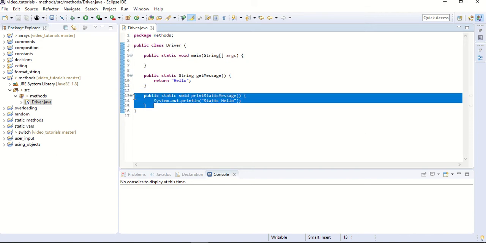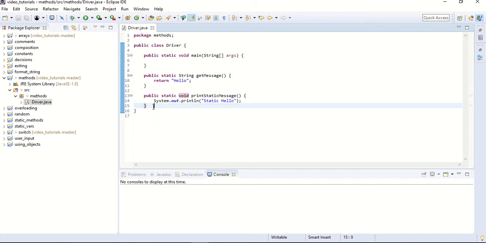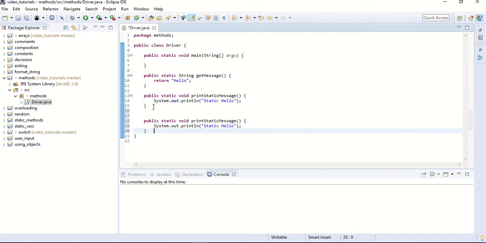And finally, the last example that I'll show you here is when I am printing a message, but the message will come as a parameter to this method. So my variable will be named message, and it will be string type.